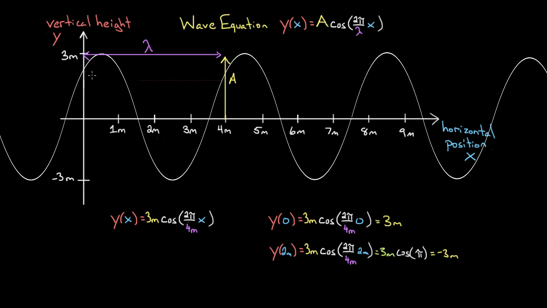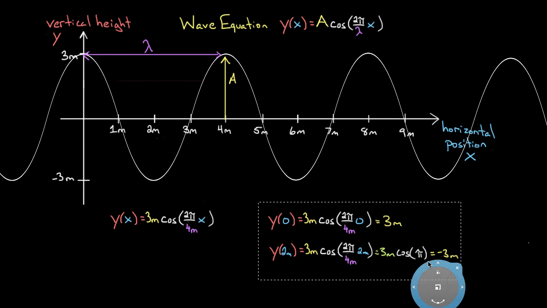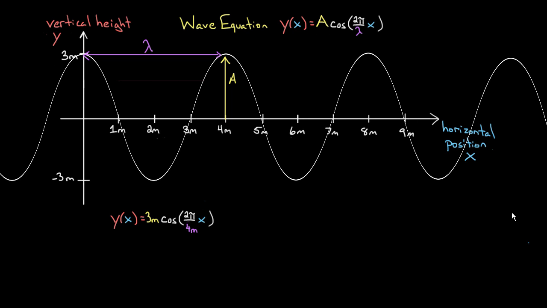So what do we do? How do we describe a wave that's actually moving to the right in a single equation? Well, it's not as bad as you might think. Let me get rid of this. Let's clean this up. We're really just going to build off of this function over here. What I really need is a wave equation that's not only a function of x, but also a function of time. So this function up here has to also be a function of time, so that I could plug in any time and any position and it would tell me what the value of the height of the wave is.